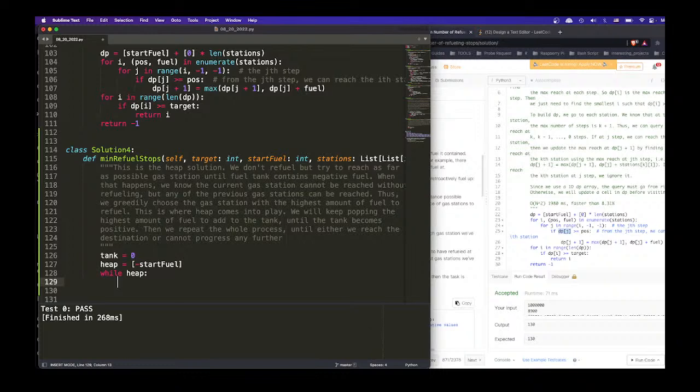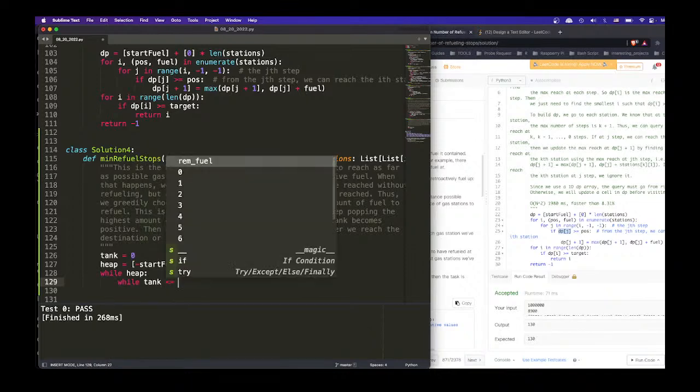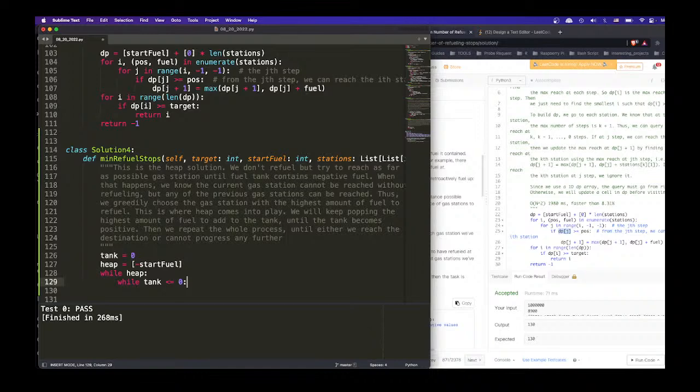We say while tank is smaller or equal to 0 and heap, so it becomes positive.